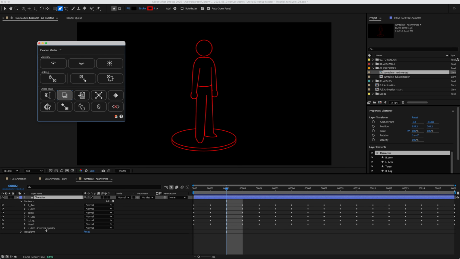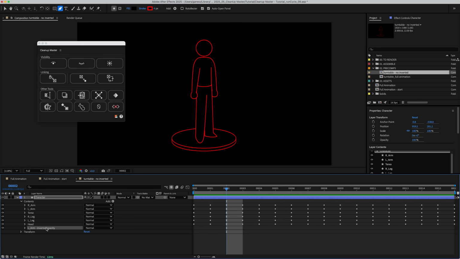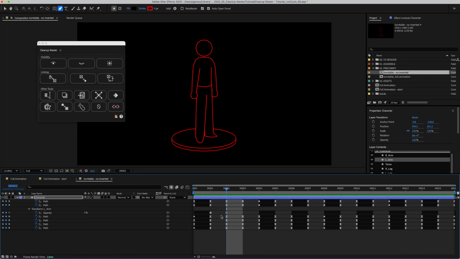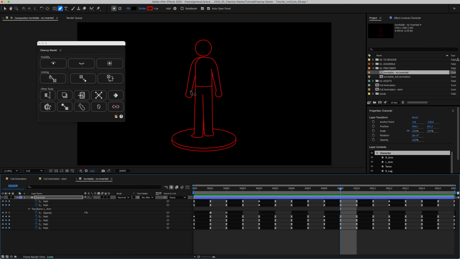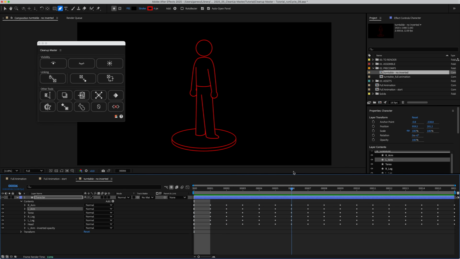And if you look here, what happened is that it created a shape group with the inverted opacity name. This is a perfect clone of the left arm over here. And this works by creating opacity keyframes and inverting the opacity between the two. So if we keep going ahead, and now the left arm should be on top. So if we just come here and press it again, that's just gonna create another keyframe here and revert back to the top copy. So you can just go ahead and work on the other arm.